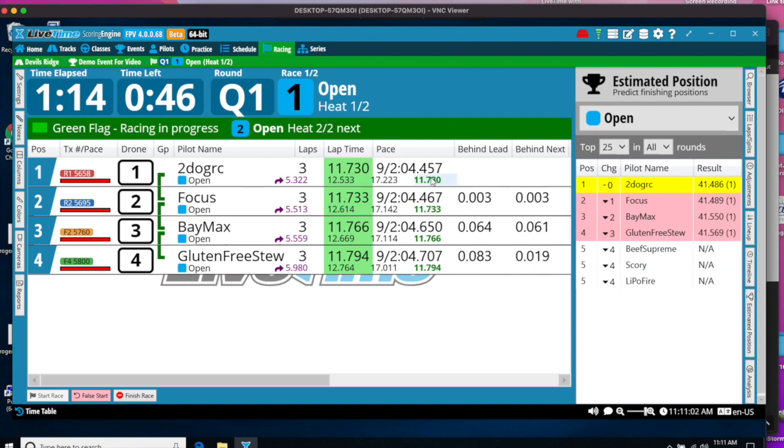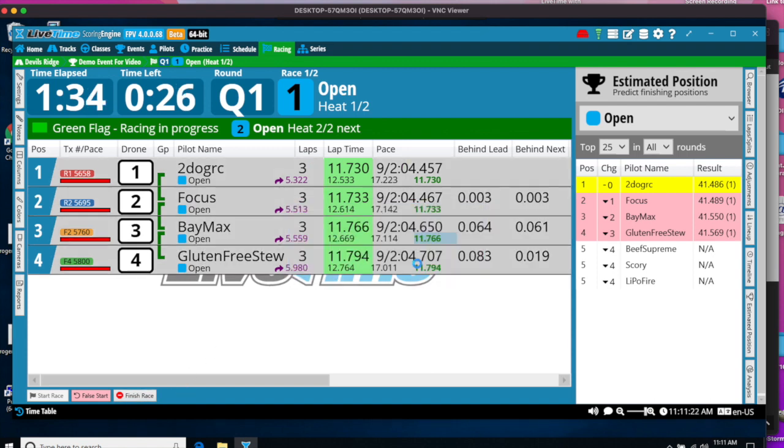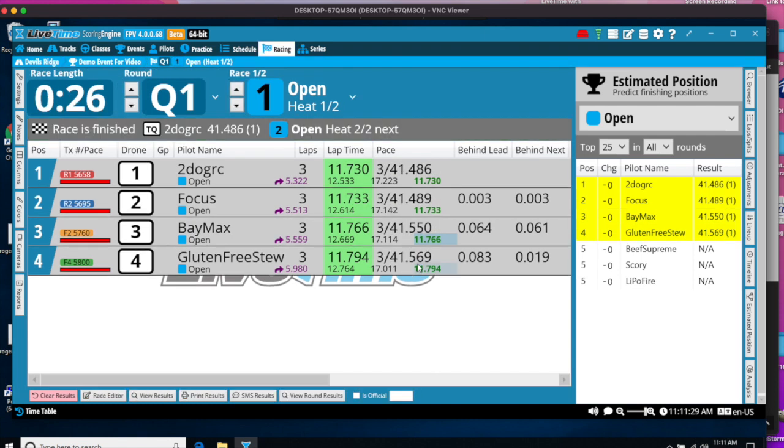When your race is complete, you can press finish race. If there are laps that aren't right, you can remove a lap if somebody has mistakenly crossed over the start line while they were on the wrong part of the course or something like that. So I'm going to say finish race. And as a result of finish race, that data gets automatically pushed up to MultiGP.